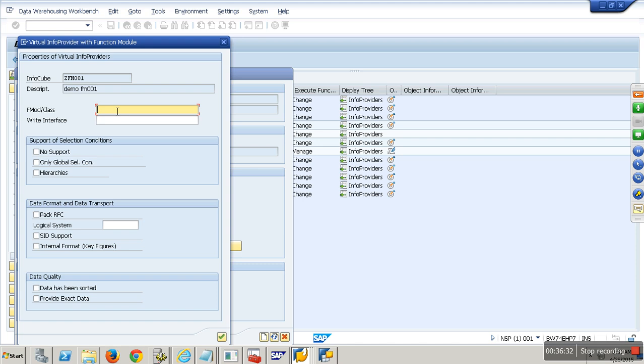This also is never used, but I already explained it in your previous batch. There is already a video on how to create a cube with function model. All this you refer to that. If you are interested, read it. This is not about interviews; even in real time, we would never use this concept.